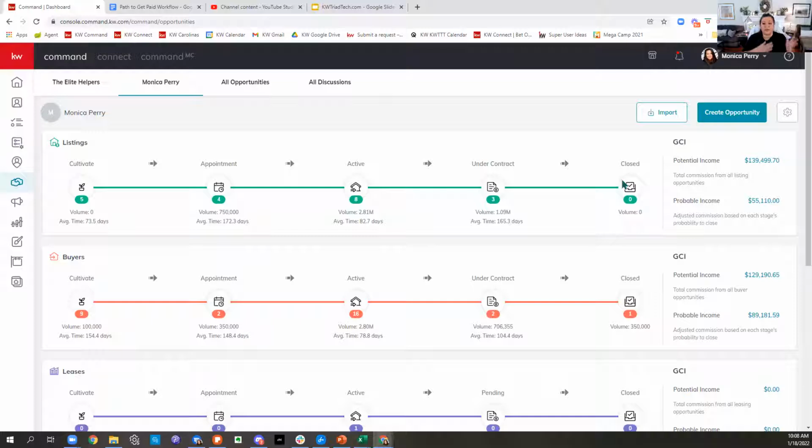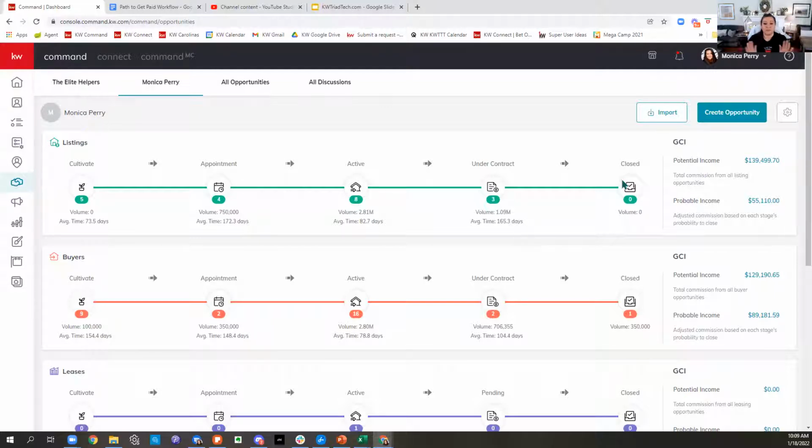That's kind of the cultivating period. They're getting ready to take action. Appointment, obviously, you're setting up your appointment, whether it's your listing or your buyer consultation, and keeping that appointment and hopefully getting those agreements signed. Active, they've become an active client. Either you're actively listing the property, putting that into the MLS, or if it's a buyer, you've got a signed buyer agency agreement. You guys are taking off to go look at homes. Under contract, obviously, once you go under contract, either on your listing or your buyer, and then when it closes.